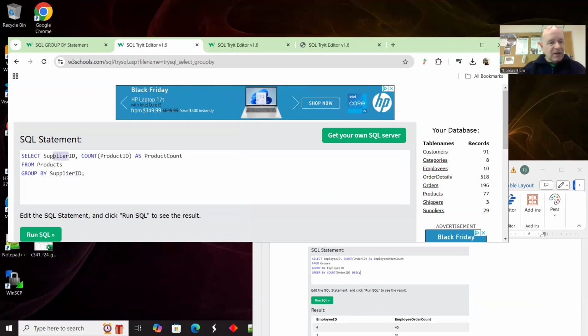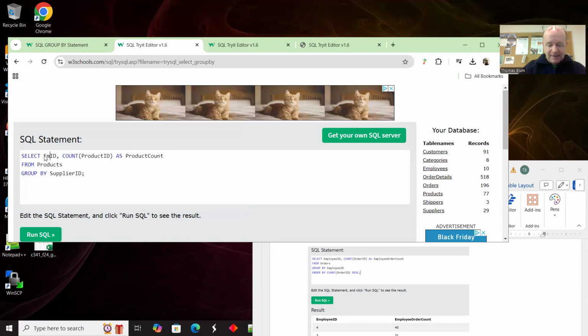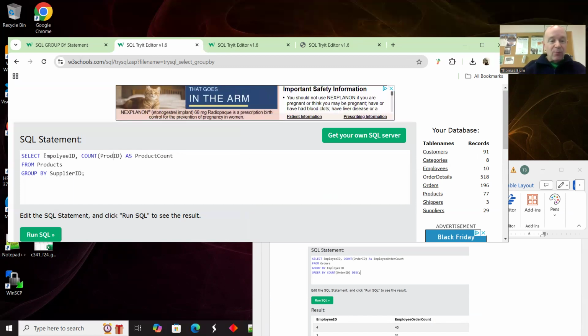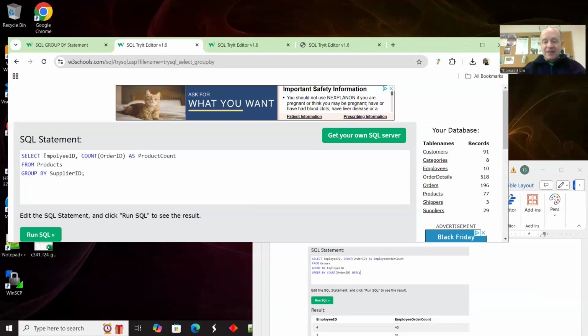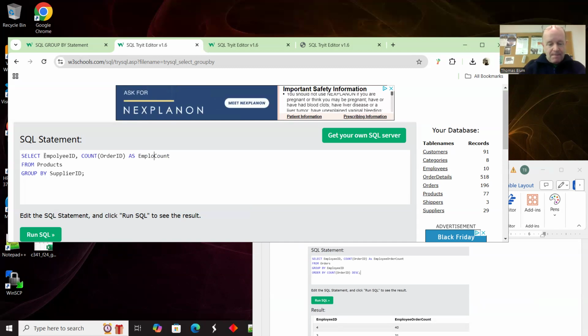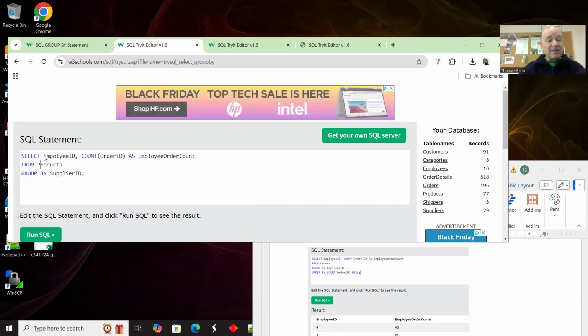We're counting the employee ID, and we're counting the order ID. So how many orders has each employee taken? I'm going to name it employee order count. So we want to look at the productivity of our employees. How many orders have they taken?